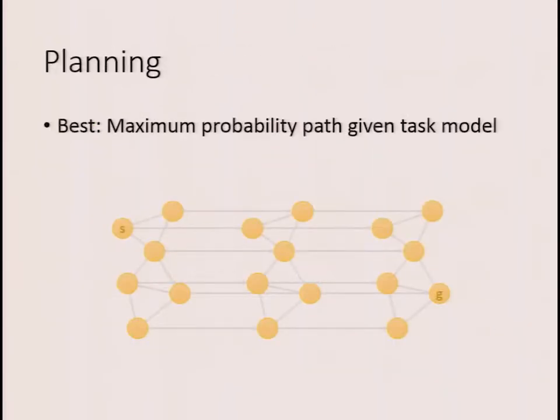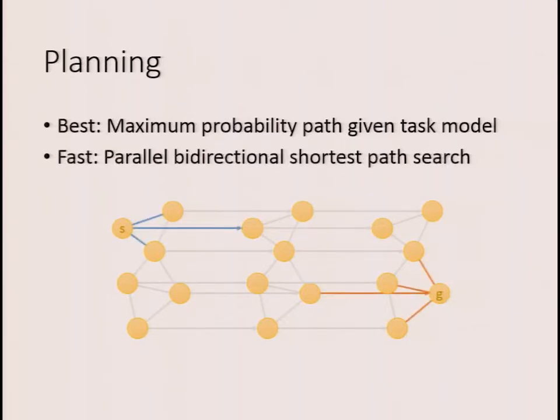Finally, to address the challenge of quickly finding the plan which best adheres to the learned task, we apply a classical bidirectional shortest path search algorithm in parallel to this Cartesian product graph, with a carefully chosen notion of cost. This algorithm proceeds from the start and goal vertices simultaneously to efficiently find the global shortest path.